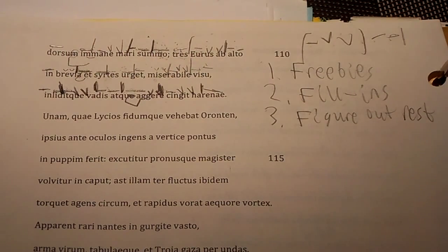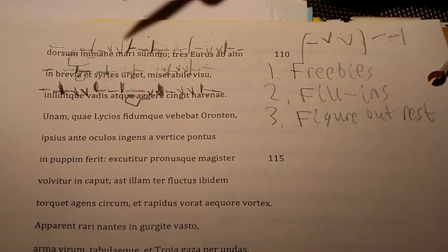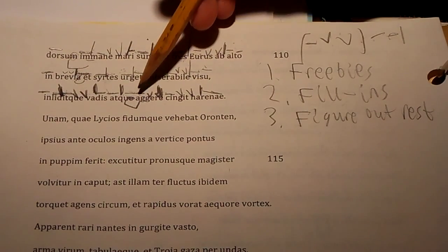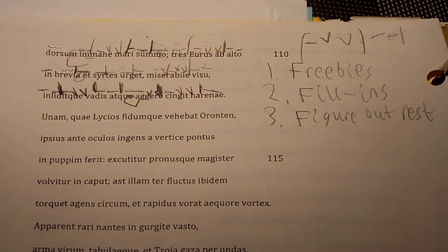And the idea is that we started by filling out the freebies, and after we have the freebies, we thought, okay, well, in order for it to fit, we can't have all of them be spondees. We have to have at least 2 of them be dactyls. So you figure out which ones look more like dactyls, and then after that you fill those in, and you have a full line. So that's basically the end of this practice session. Hopefully you guys find it helpful and you can keep doing the practice on your own with those 3 rules in mind.